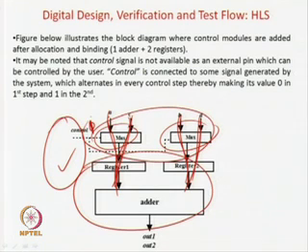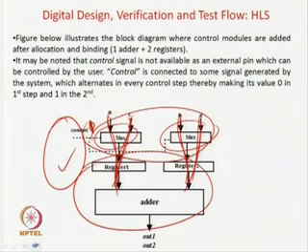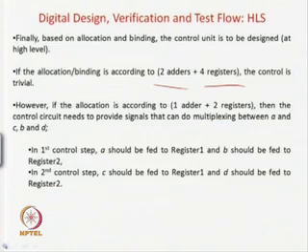So, nothing comes for free. Even if you want to go for a very fast design, fine, you take a very big circuit here and you do not require any kind of controller over there, because the control is very straightforward, as there is nothing to multiplex. But if you go for the minimum hardware design, you require a control circuit, and it will also take some area. Obviously the area of the controller will not be as large as this one, but some penalty you have to pay, that is what I am saying.